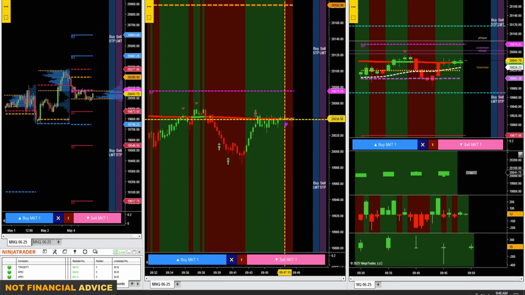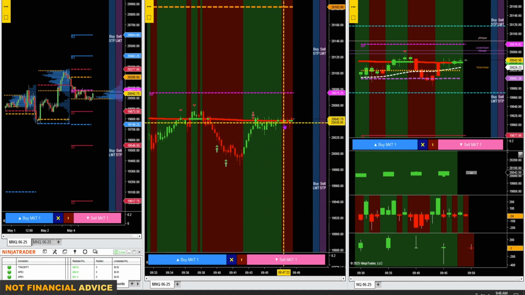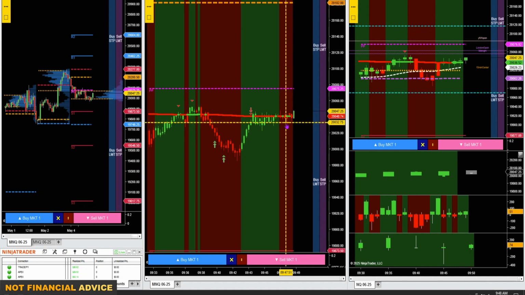Just got into a short. We had some reversal and divergence back here. Background turned red, we were right at VWAP. Because of this choppy price action here, I did not go for the full 10 points. Got around 5 points. It popped down about 8.